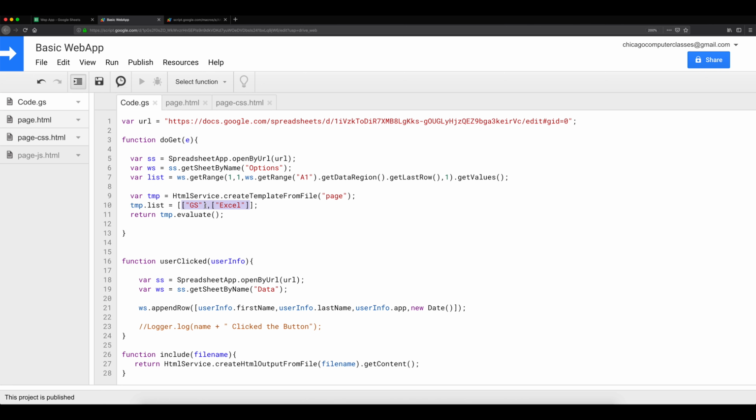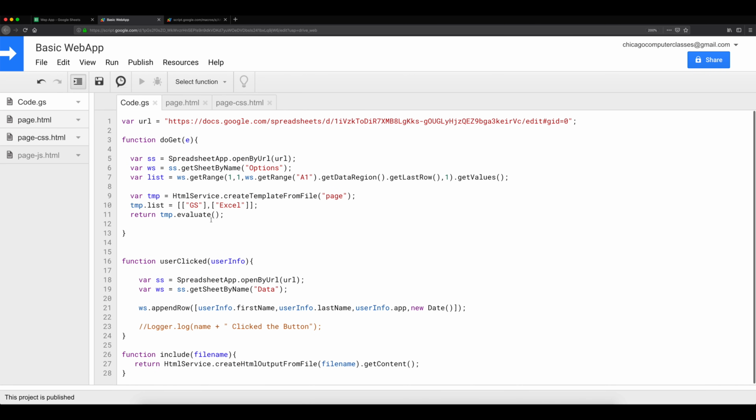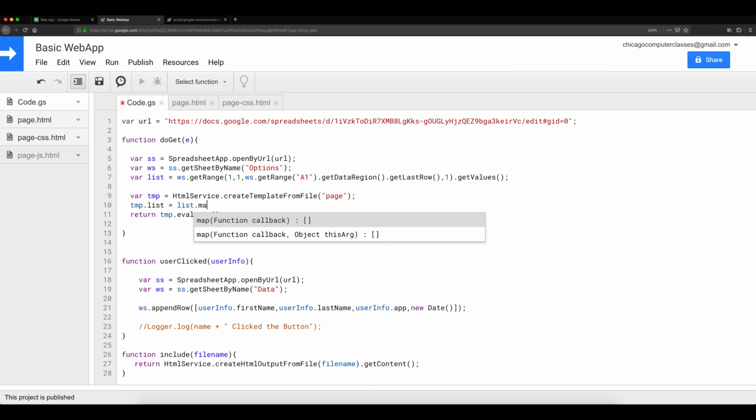I could just deal with that right there in that part of the script and leave it as is. But since we did cover arrays, we'll quickly convert that to a one-dimensional array. Now this list is going to be that array, and I want to convert it to a single dimension, so I'm going to map it. We'll use our map method, and we're going to pass a function, and I'll do R for row. For each row, we're going to return R0, which will be a single dimensional array.